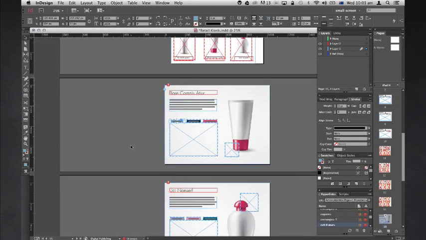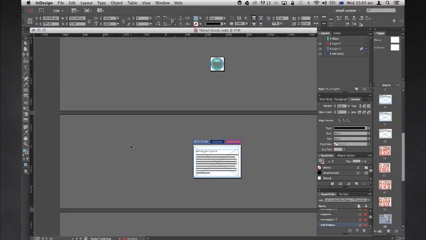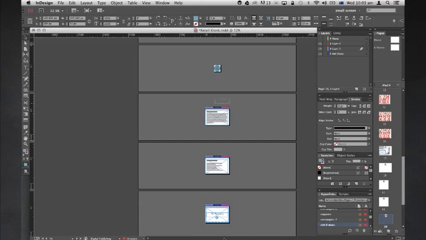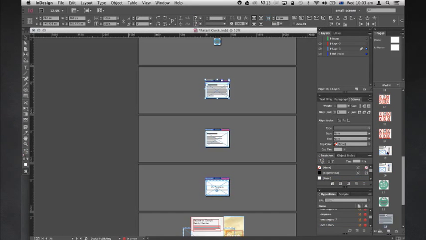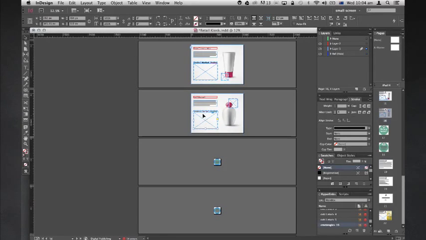Just to show you what that looks like, these 3 pages, contained on pages 19 through to 21, are the 3 slideshow pages that will be contained inside this object called main box.